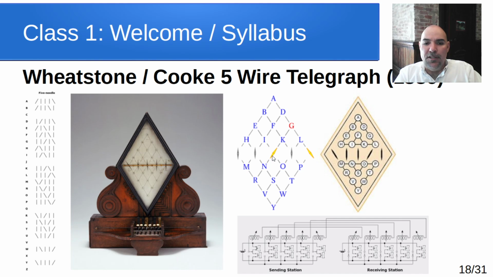So in other words, if two needles move, you follow them, and wherever they intersect, that's the letter you're encoding. So if you wanted to make the letter A, you take the first one, move it to the right, take the last one, move it to the left, and the intersecting point would be an A. Somebody watching this doesn't have to watch 26 things at once. They just look at this, and as soon as the needles move, you look at the letter that's in the intersecting point up here.